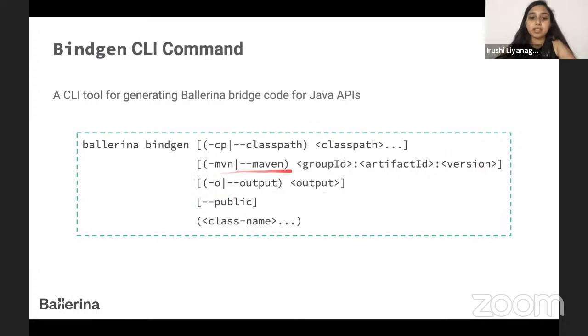The output path is where you want to generate the Ballerina bindings into, and then you can have a public flag to make the module access qualifier expose the Ballerina bindings. By default, it would be module private. And then you can pass the fully qualified comma-separated class names, a set of class names that you want to generate Ballerina bindings for. Okay. You will understand this later along with the demonstration. I will go through a quick overview so that you will know what you're looking at when the demo is done.